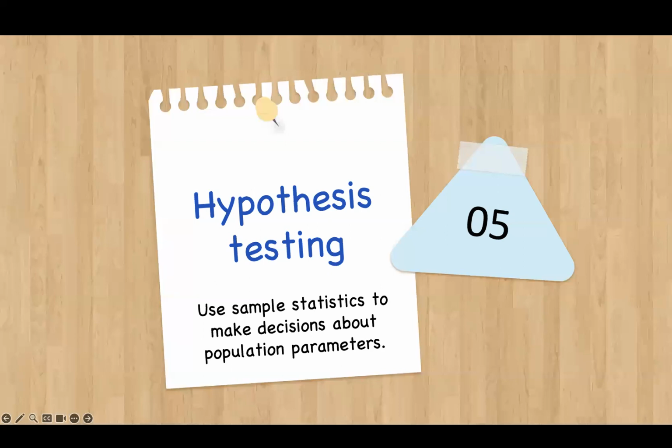Okay, with basic knowledge of the normal distribution, we are going to discuss the knowledge you will use in hypothesis testing. In this slide, we will learn how to use sample statistics to make decisions about the population parameter. This procedure is called statistical hypothesis testing. Again, how to use sample statistics in one study to make decisions about the whole population parameter. This procedure is called statistical hypothesis testing.